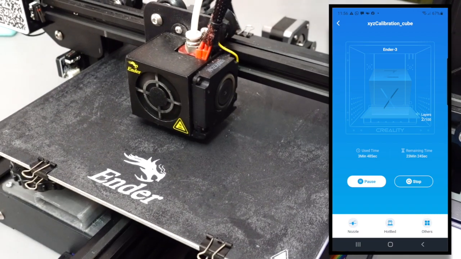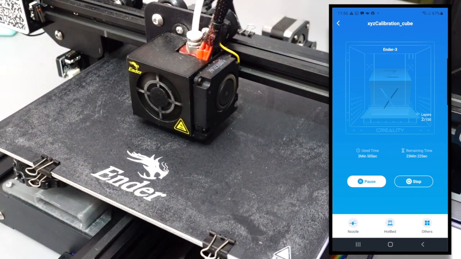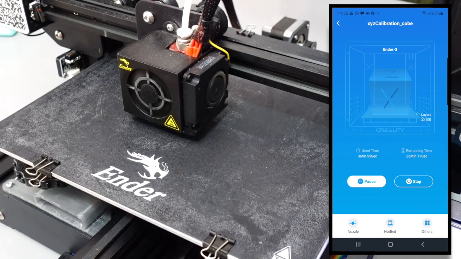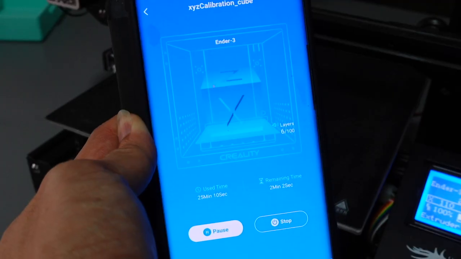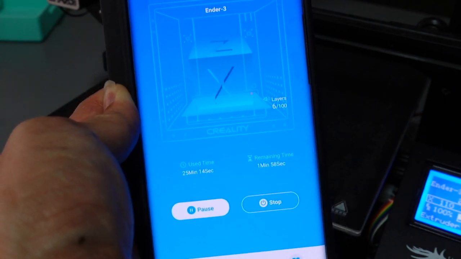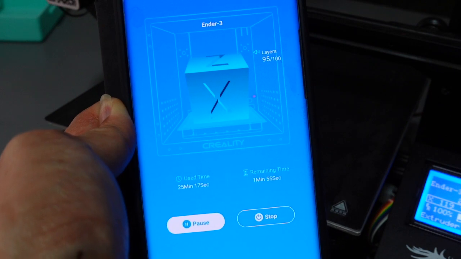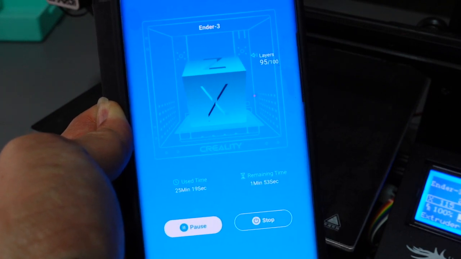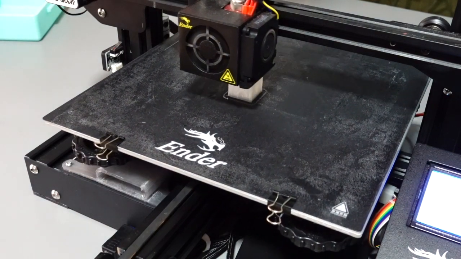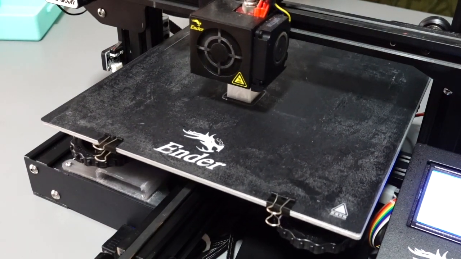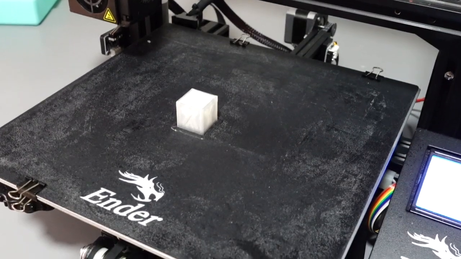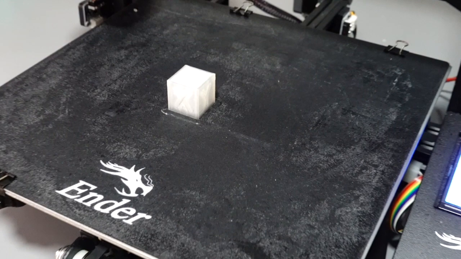And it's printing. Okay, I was saying that if you're using the Creality original webcam on the USB port, you will be able to see what's happening on the app. Okay, I fast forwarded it a little bit and now we have 1 minute left to go. Let's see, the printing looks kind of good. Ignore my very poor bed because this printer has been with me for at least 500 hours of print. Okay, and we are done.